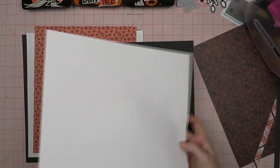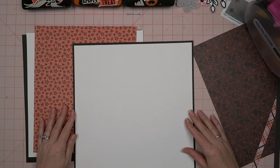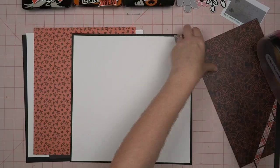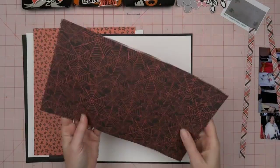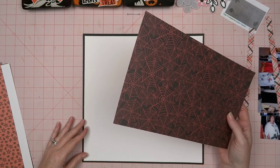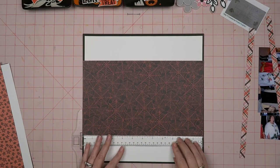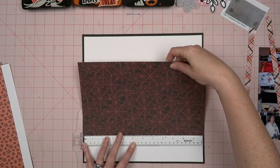So here I am focusing on the left side of the sketch. I'm going to go ahead and try and center my white cardstock on this black cardstock and get that down. And then I'm going to be using the spider web side of this paper to do the band across the center. And I'm lining my paper up on my grid mat here to see where the middle of this paper is. And then I am trying to get it to be straight across.